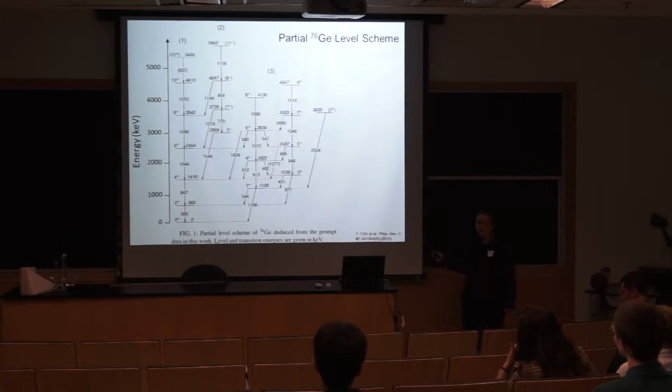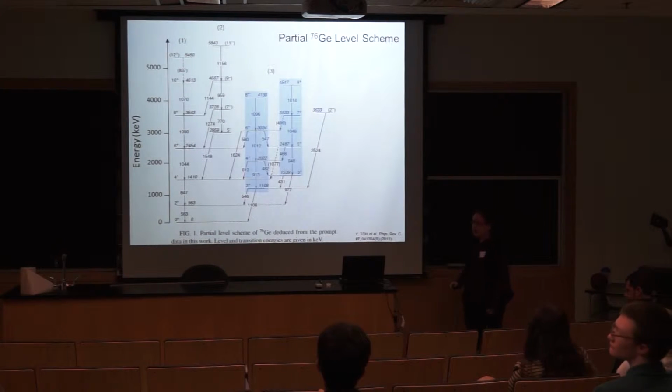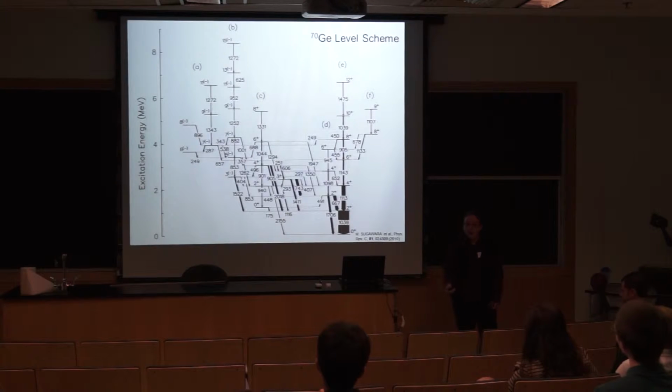So in Germanium-76, the gamma band here, gamma vibrational band, has been of particular interest because, as I said, it shows rigid triaxial deformation, which is extremely rare, not even just in this area, but all across the nuclear landscape. So I was looking at Germanium-70 and trying to see if I could find the same type of deformation at low spin also in Germanium-70.